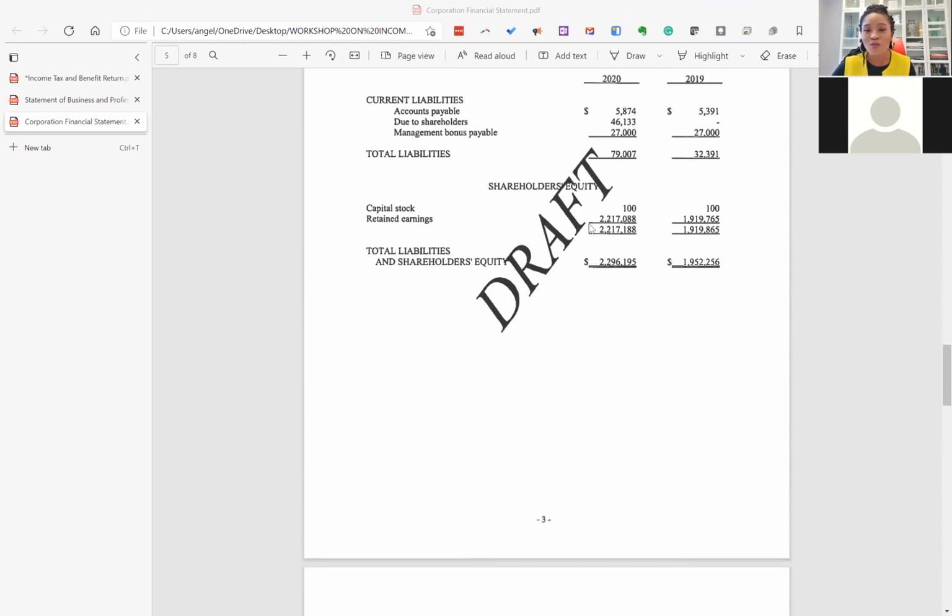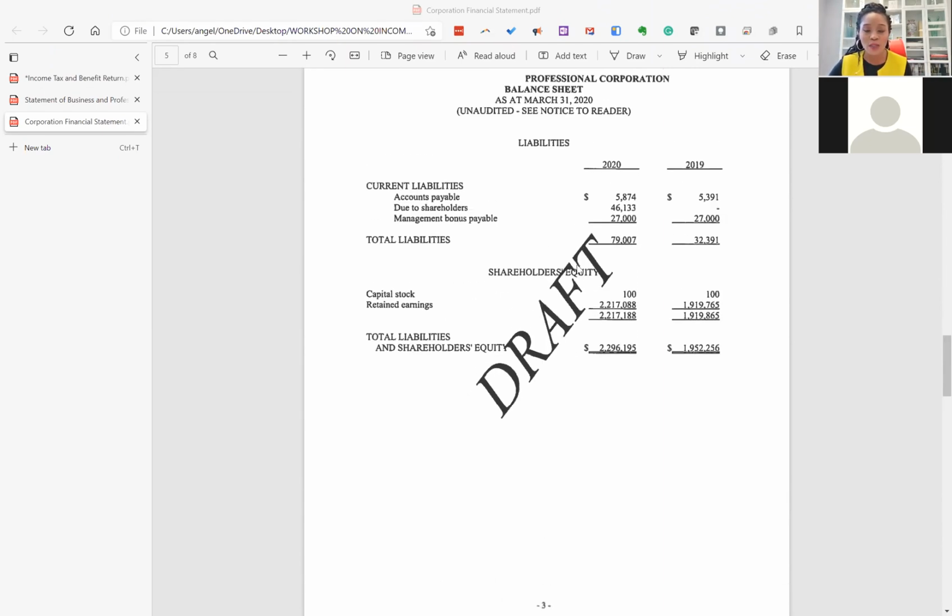Another thing I look at here is retained earnings. I would see a little bit more about that down later. Retained earnings matter because if there's money being retained, then it tells me that all of the funds being made by this corporation are not being drawn. And so the question that really raises is, are there legitimate reasons why these funds are being retained in the corporation? If it's necessary for viable business operations and things like that, absolutely, that's all well and good.